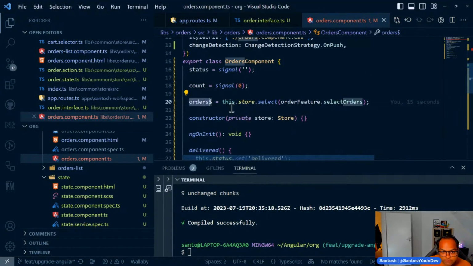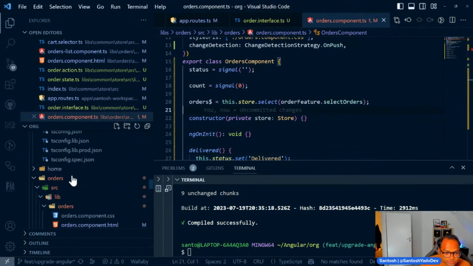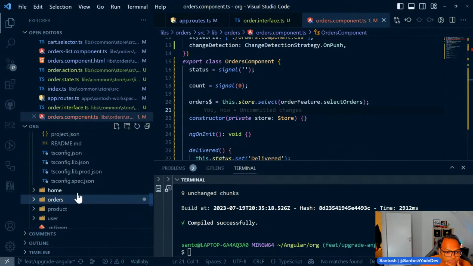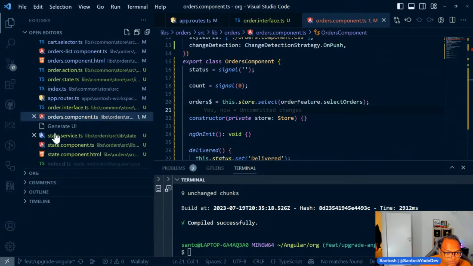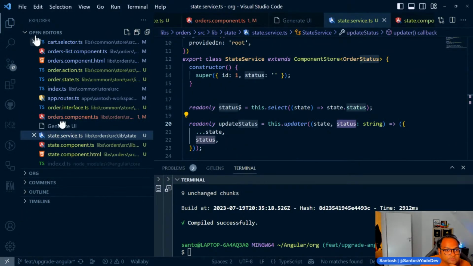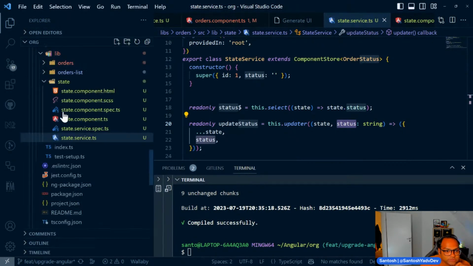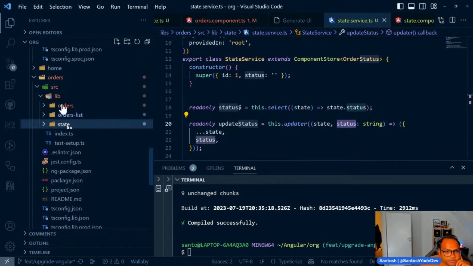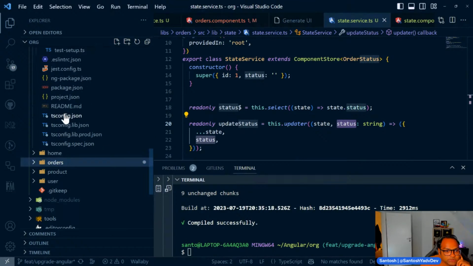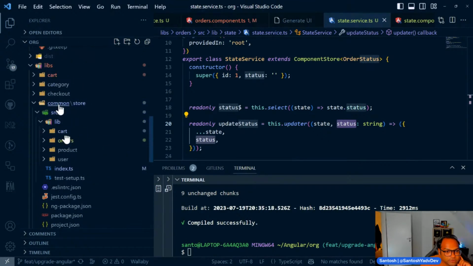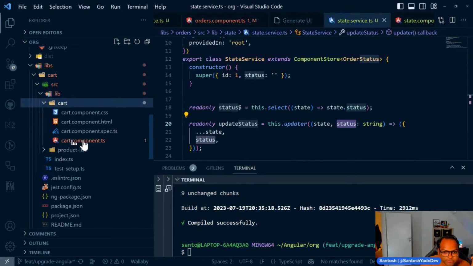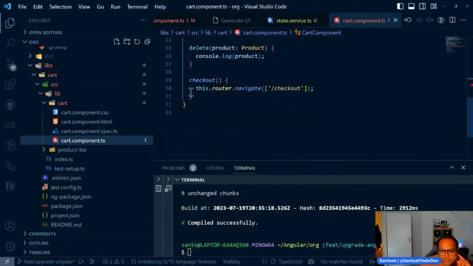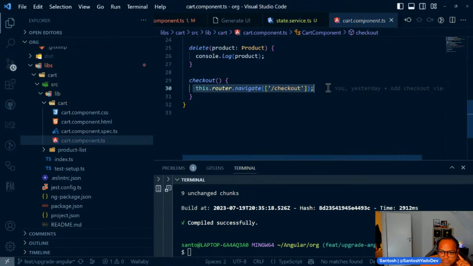So okay, we have orders here, and let's go back to the cart, because this is where we will place the order, right? So we'll go back. Close this, and state orders, cart, and we already have a button, right? So last time we added this checkout button, and then we navigate to checkout.